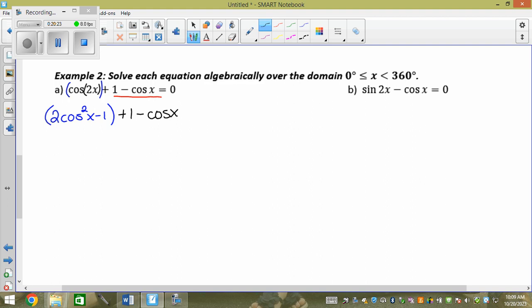Now I told you when you substitute, you put it in brackets. Did this one technically need brackets? Is there anything sitting in front of the cos 2x? Like a 2 or a negative sign? No. So I wouldn't have to have brackets for this one, correct? I can just drop the brackets off. What if this was a 2 cos 2x though? Then I would have a 2 in front of here, wouldn't I? And I'd have to distribute it through, correct? Because you'd have to replace just the cos 2x. So the 2 would sit in front and it would have to get distributed through. However, there is no 2 there. So we can just drop the bracket off because there's nothing sitting in front of the cos 2x.